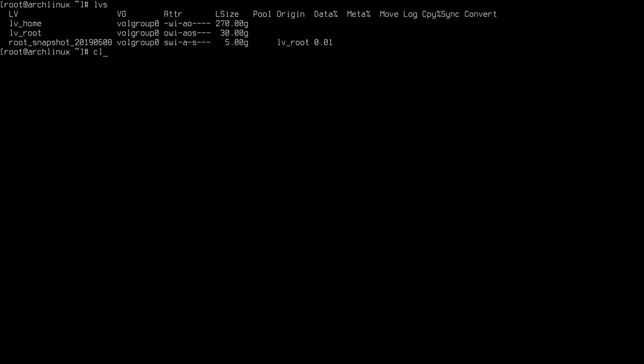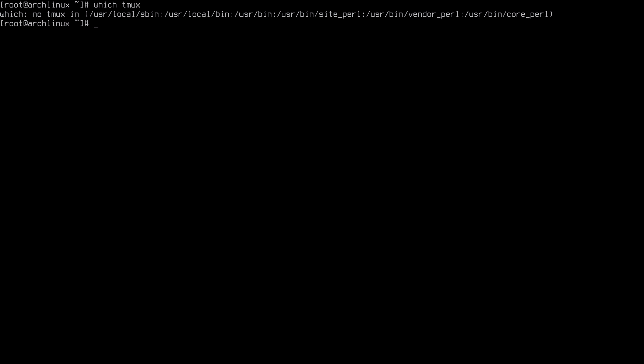So what I'm able to do now is test whatever I want to, or maybe I want to take a snapshot, like I mentioned, before I run updates. That's a great thing to do, because like I mentioned already, if you have a bad time with those updates, you could simply restore the snapshot, but I don't have any updates. So what I'm going to do instead is install a package. Now I don't have tmux installed right now, which is one of my favorite applications. So I'm going to install that.